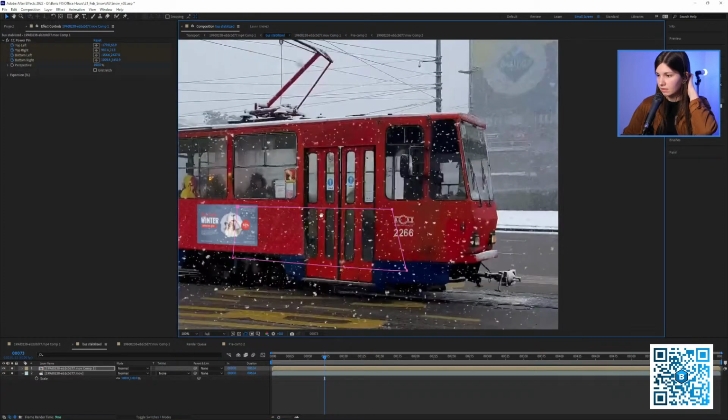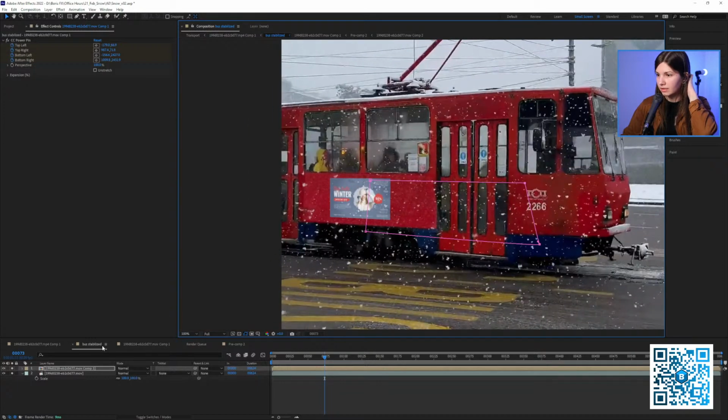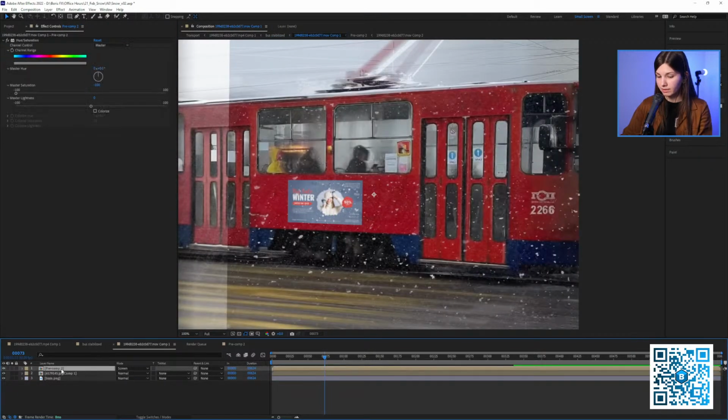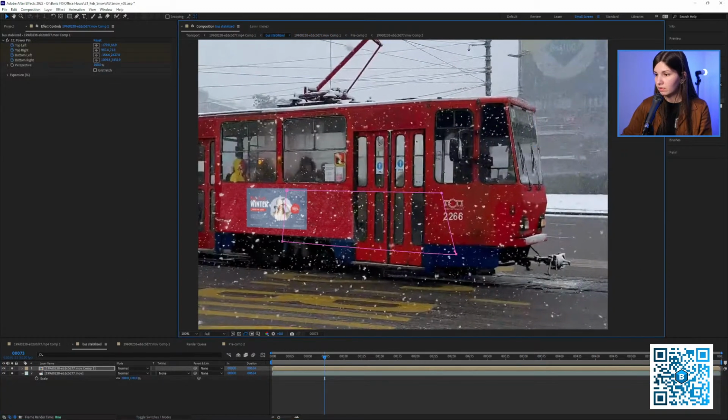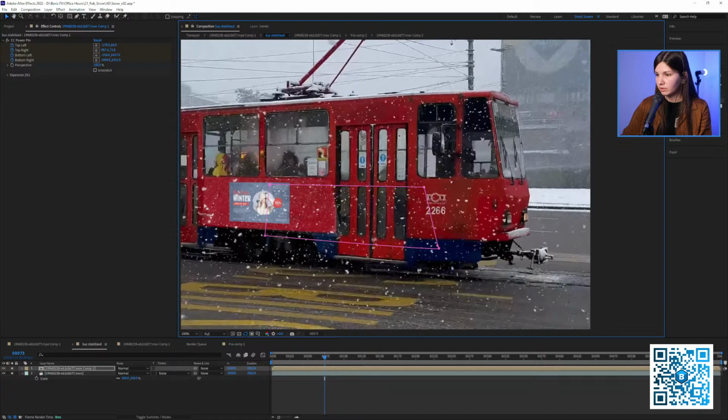And in case it feels like this is not intense enough, I can just duplicate the snow layer and it will become much more visible. So in my main precomp, you can see that colors are a bit off, and that's again because of the averageness of the brightness.